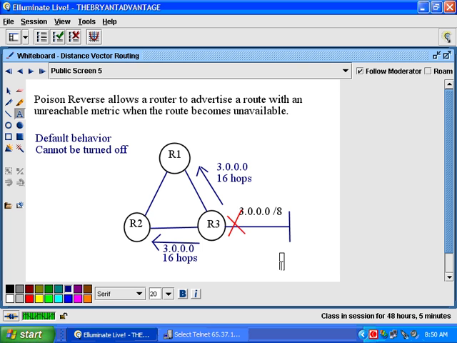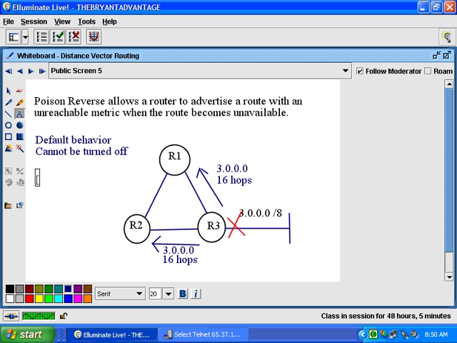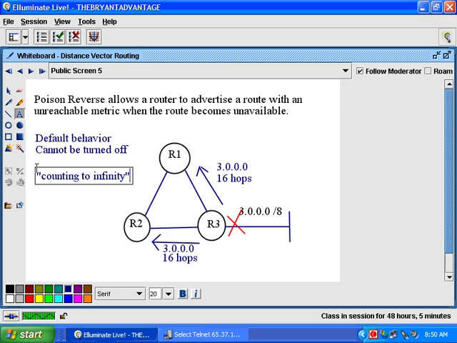And just to mention another one that we saw in action here, there is the problem of counting to infinity. Counting to infinity simply refers to the fact that if we have a routing loop form, as we saw here, the route would just continue to increment, the metric would continue to increment, but it would still be advertised.